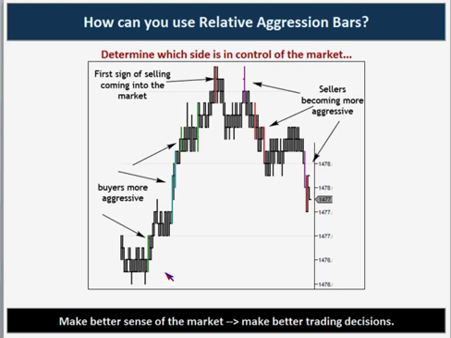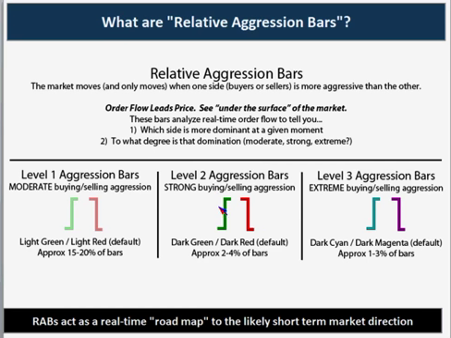So, for example, you can see in this example here, and just for clarification, on most of these slides, I've taken off the level 1 buying and selling bars, so I'm just showing the level 2 and level 3 buying and selling aggression bars. Those are the ones that are more rare, but they're giving you some really solid information. These level 1 bars are good information. They're nice to know, they're nice to see, but they're a little bit of a heads up. These level 2 and level 3s are really powerful, and that's what you want to focus on the majority of the time. With the software, you can have it show you just level 3s, or just level 2s and 3s, or all. That's up to you in terms of how you like to see things.